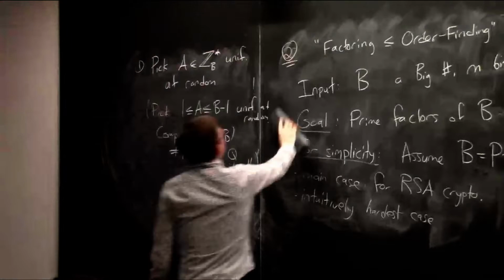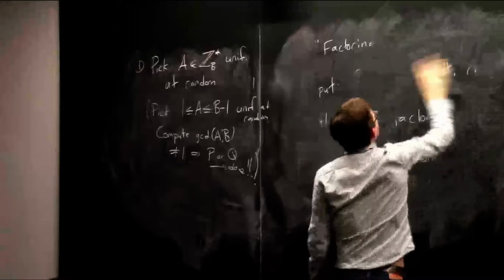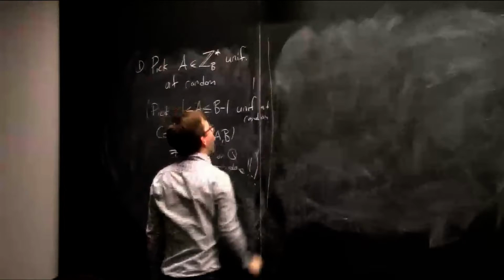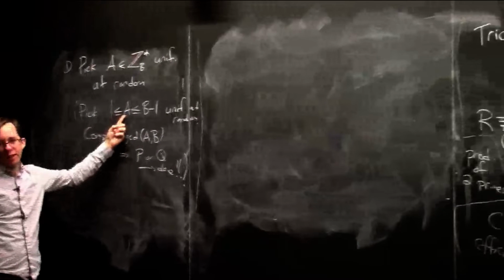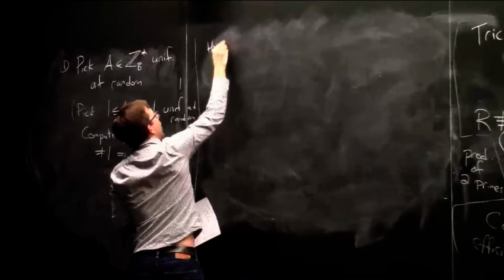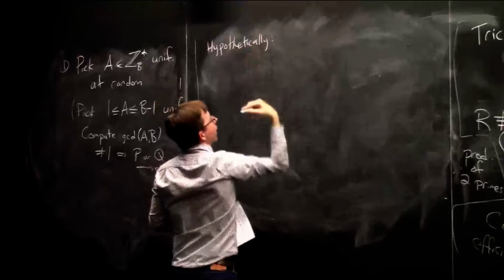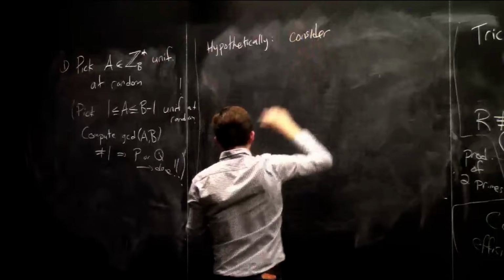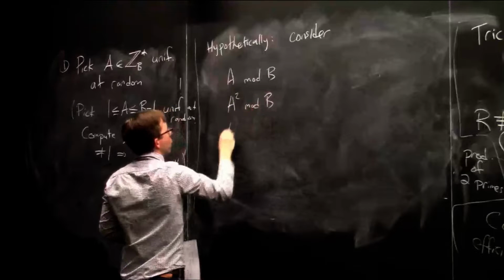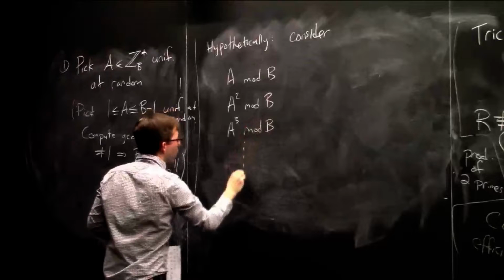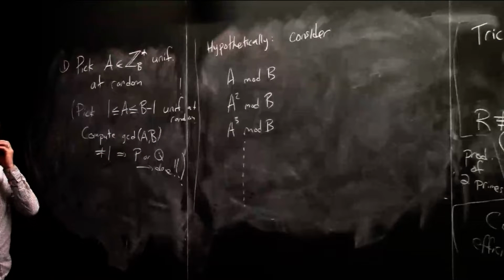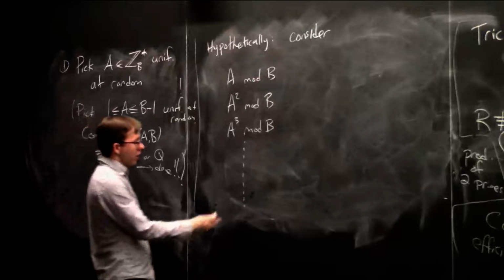Okay. So now we really get into the number theory. For those who are familiar with it, and I guess it was on the homework, so you should be, but I'll repeat it. We're going to be interested in the order of this random a in this multiplicative group of numbers mod b. Okay, so this is not an algorithmic step. This is a mathematical analysis step. So let me say, hypothetically, let us, you and I, consider the following numbers: a mod b, and a squared mod b, and a cubed mod b, and so forth for a really long time. And it's a fact that you'll actually eventually hit 1 when you do this.